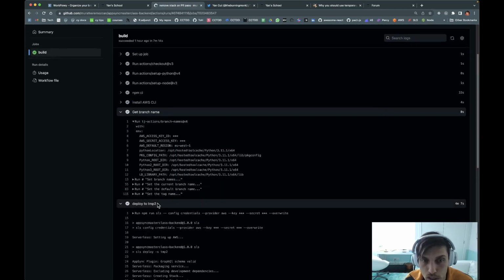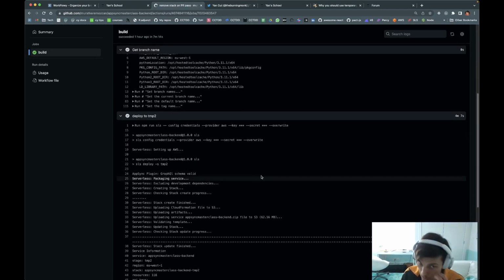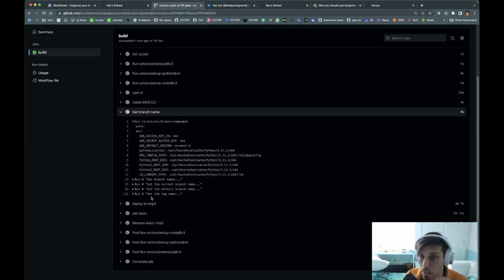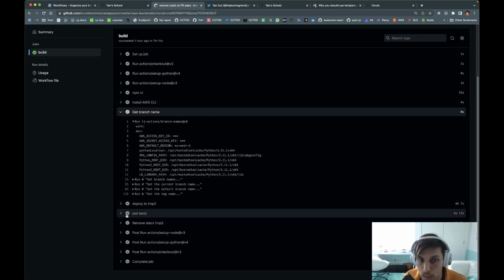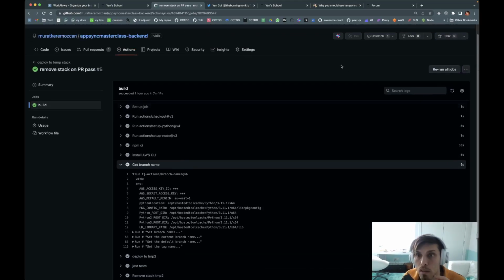Once you get the branch name, let's say it's tm2 at this point, you do your SLS deploy, and this one took 4 minutes. It might take less, sometimes a minute or 2. It depends. Tests take about a minute, and then you remove it. Removing also looks like 1 minute.